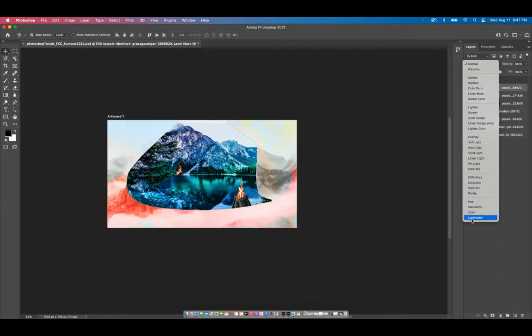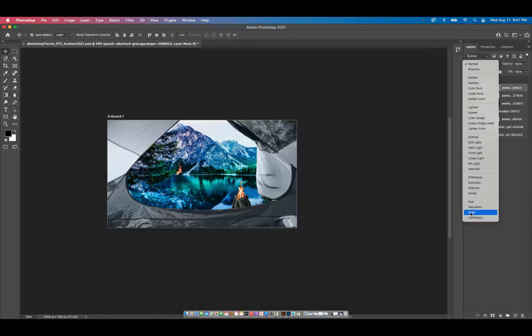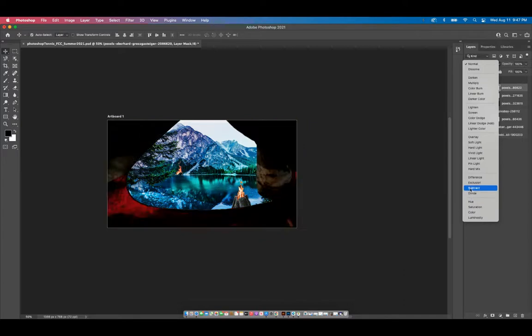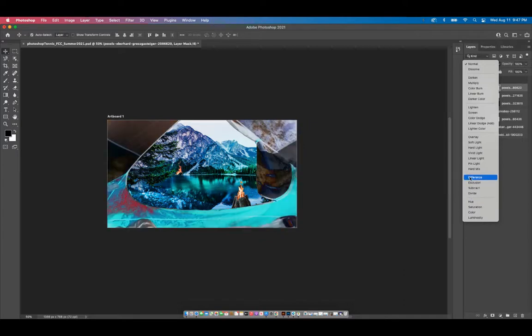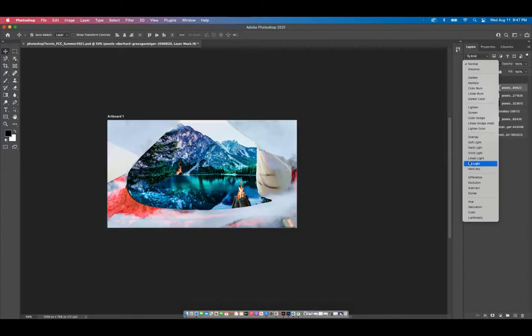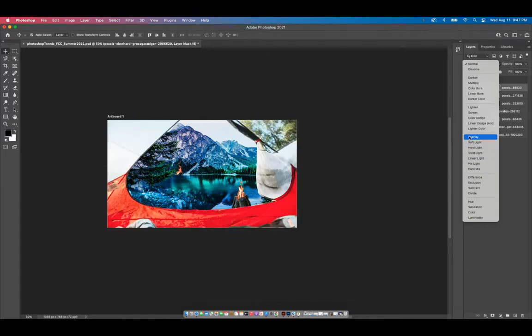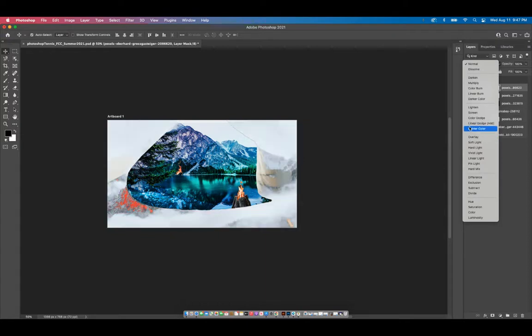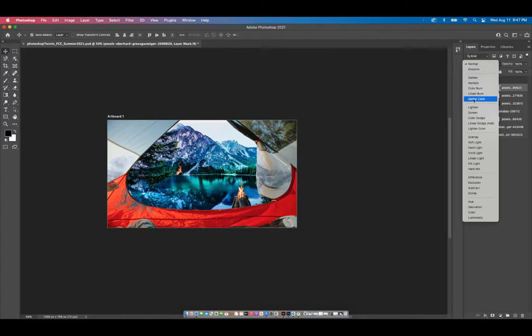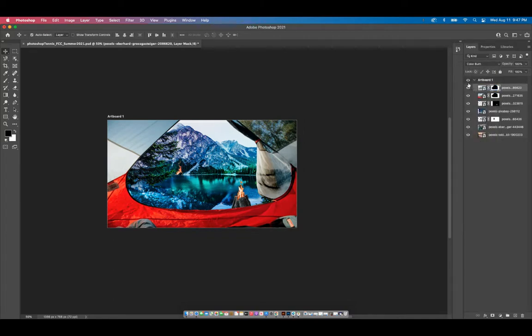And then I'm gonna start from the bottom. Luminosity is nice, but that's not what I want. Hue is neat. No, guys. Let's see. Honestly, I don't even know if this is gonna work or be one that I would choose, but color burn, I kind of like that one. I think I may go with that one.